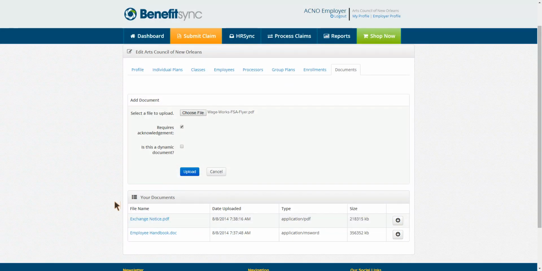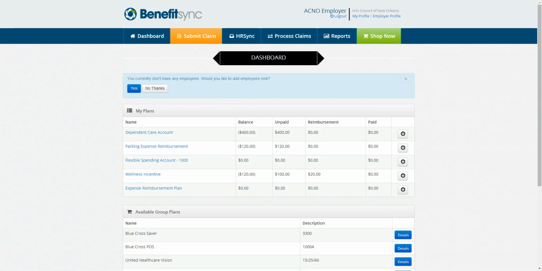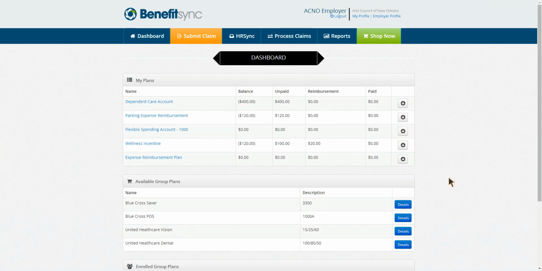You could put I-9s, W-9s, any and everything related to the onboarding process can be put here and automated, at least from the standpoint of making sure that somebody's gotten the information and signed off for it or actually completed some additional information. So that is the gist of the Benefitsync Benefits Administration, Private Exchange, and HR Support Platform. If you have any questions or want to hear any additional information about this, please don't hesitate to ask. We'll be happy to help.